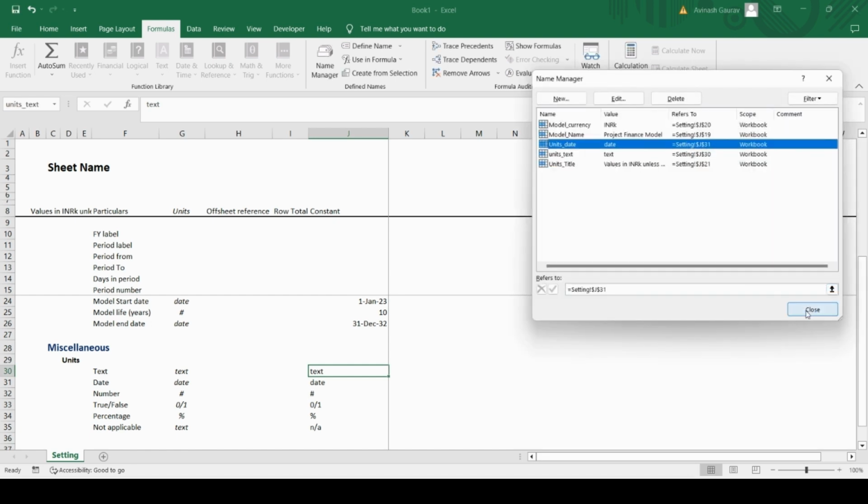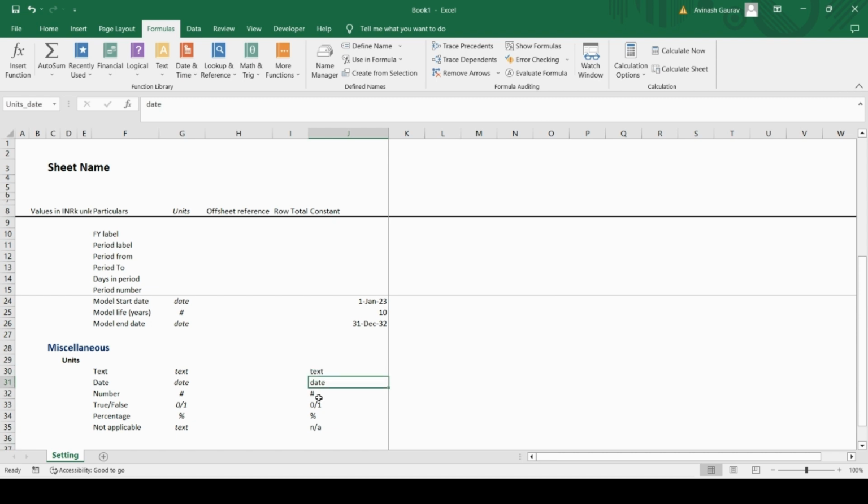So now it's very easy. Let us suppose I'm working in any sheet and I want to write the units as date. Then I can simply say units underscore date, and it will automatically write it as date. So in this way you can do this. This is just a way to show you guys.